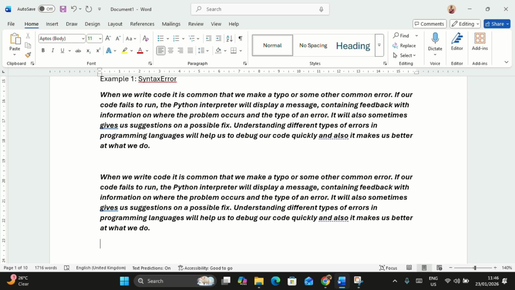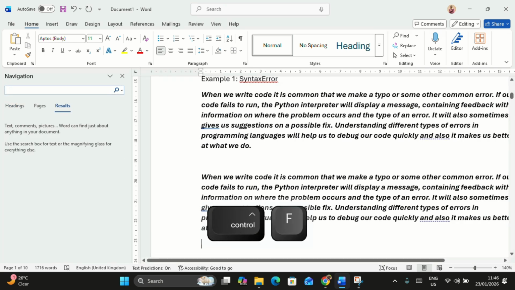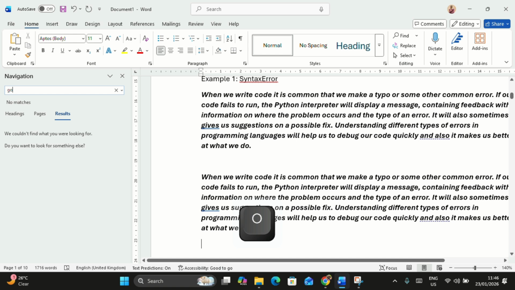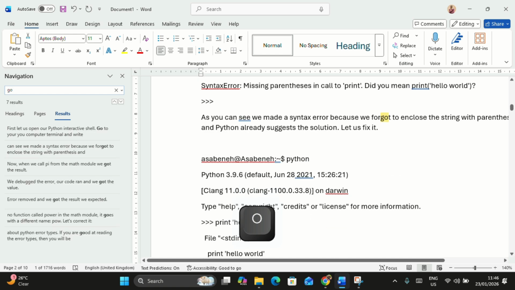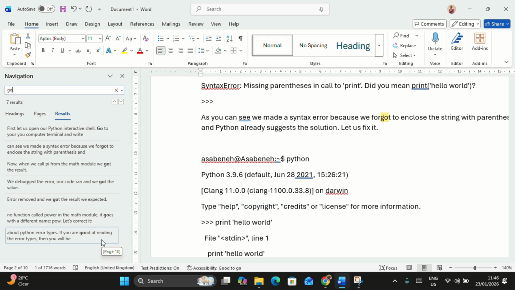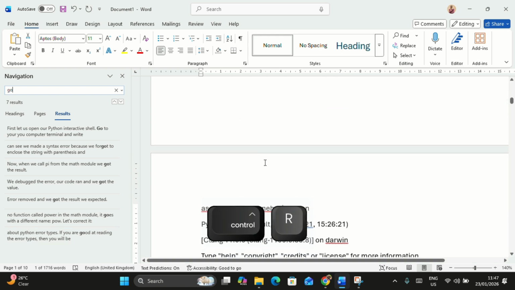Then if you want to find, refresh, or close apps, what do you do? To find, searching for text on the page, you just press Ctrl F and type the word you want to search for on the page, and you can see it searched for over here. Then if you want to refresh your screen, maybe to reload it, you press Ctrl R, so it refreshes your screen, or you can press F5 on your keyboard, and it refreshes your screen.